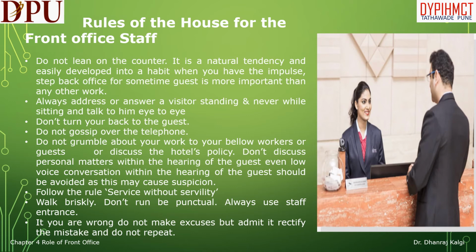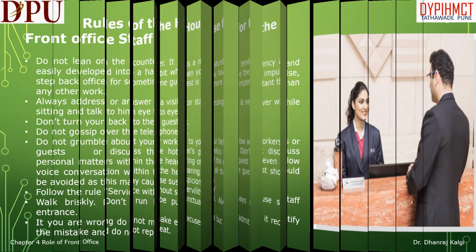Do not gossip over the telephone. Do not grumble about your work to your fellow workers or guests or discuss the hotel policy. Don't discuss personal matters within the hearing of the guest. Even low-voice conversation within the hearing of the guest should be avoided, as this may cause suspicion. Follow the rule: service without servility. Walk briskly. Don't run, be punctual. Always use the staff entrance. If you are wrong, do not make excuses but admit it, rectify the mistake, and do not repeat it.